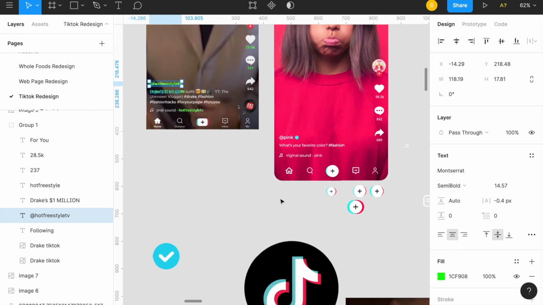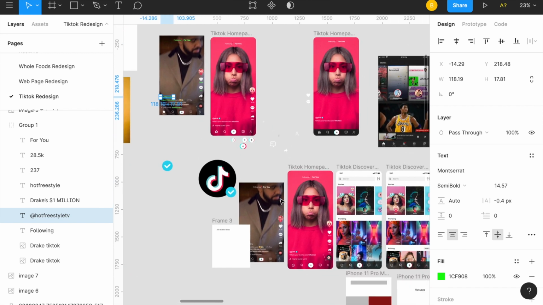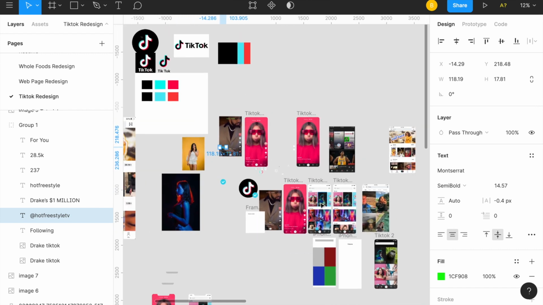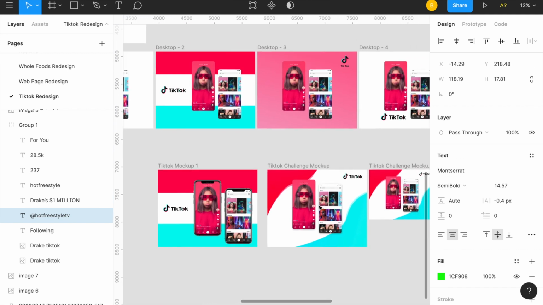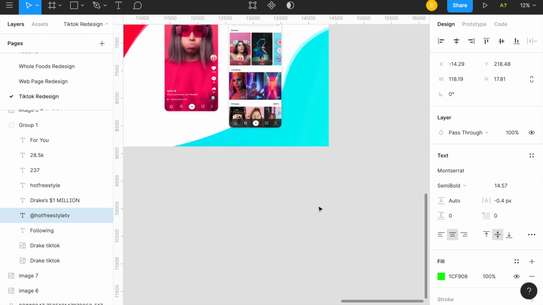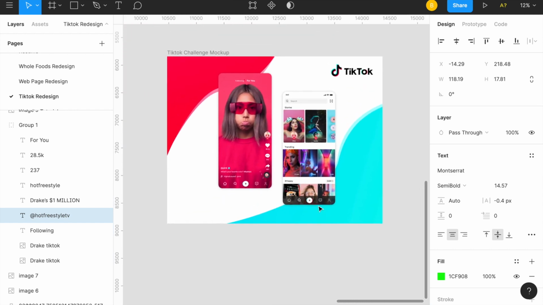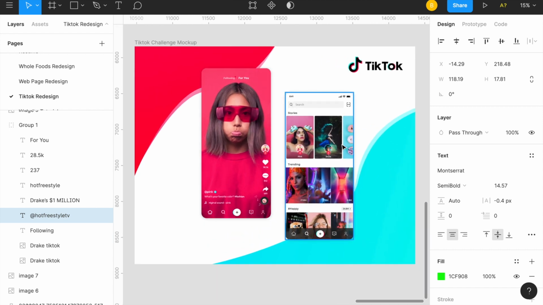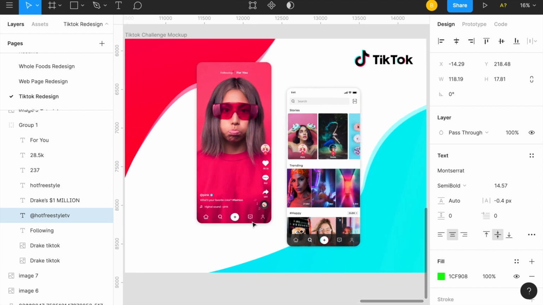But the main thing I did, let me show you the final thing first, and then you can kind of see my thought process. So all right, let me go to the final pic right here. So this is the actual full thing right here, and the reason why I made it like this is because I knew for this design that everyone's gonna make their own visual UI. So I figured I'd just copy and get the brightest color here, so it stands out, and then you have my screens right here. So the main thing, the effect that I added, I kept the majority of the homepage the same.